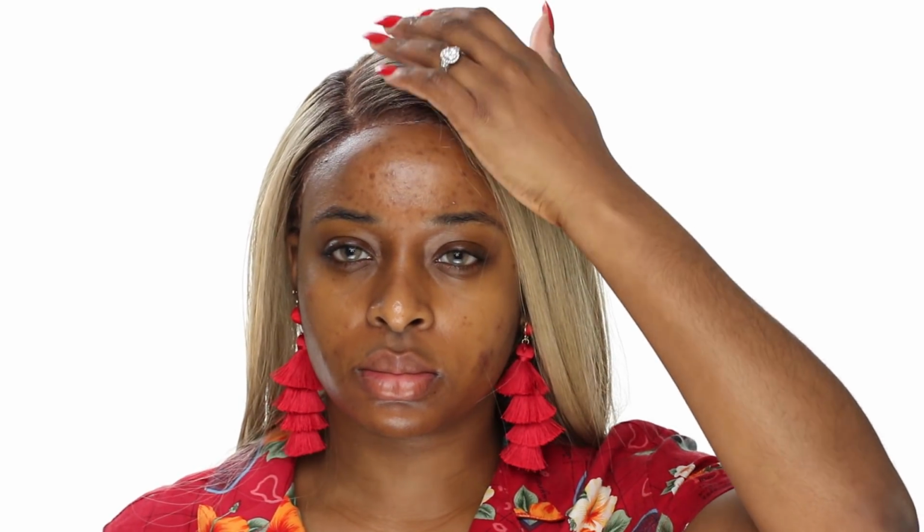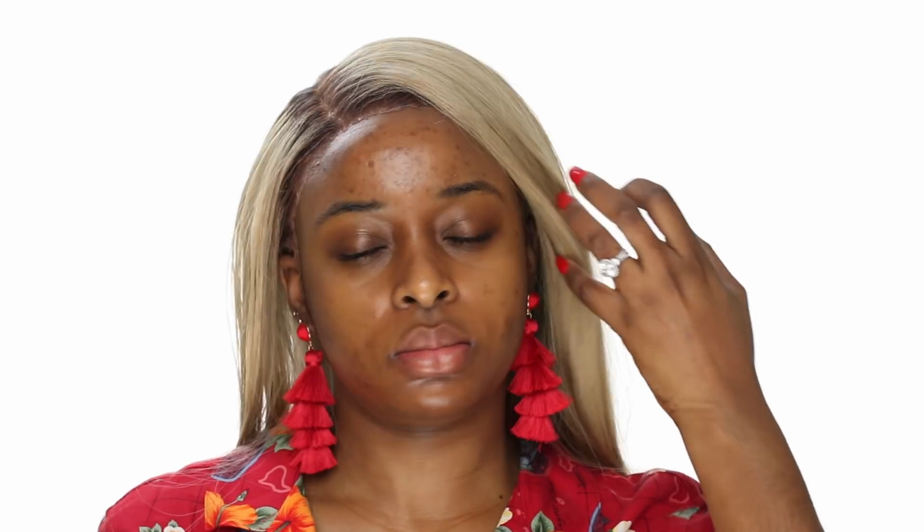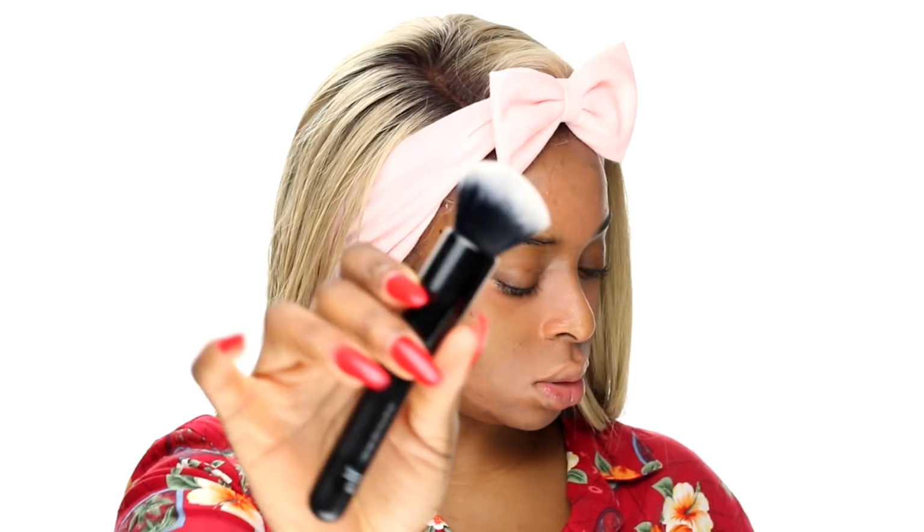It looks really nice, really natural looking, which I liked. And a couple of days later, which is like 4 days later, this is now what it looked like. Now I've pressed it by myself and everything, but as you can see, the lace is not even coming undone yet because the glue she used was really great. Now, going on to the tutorial.